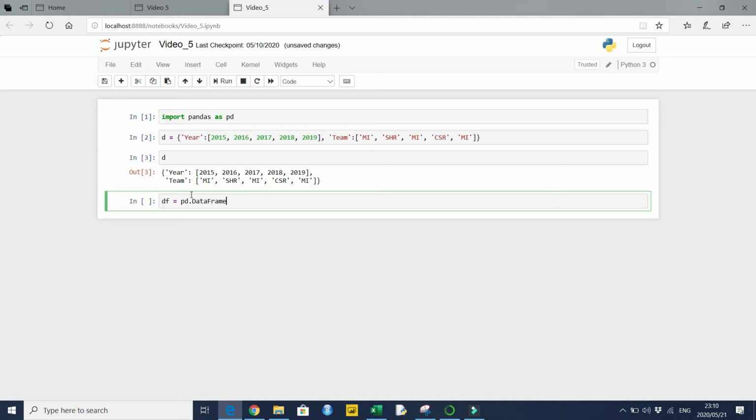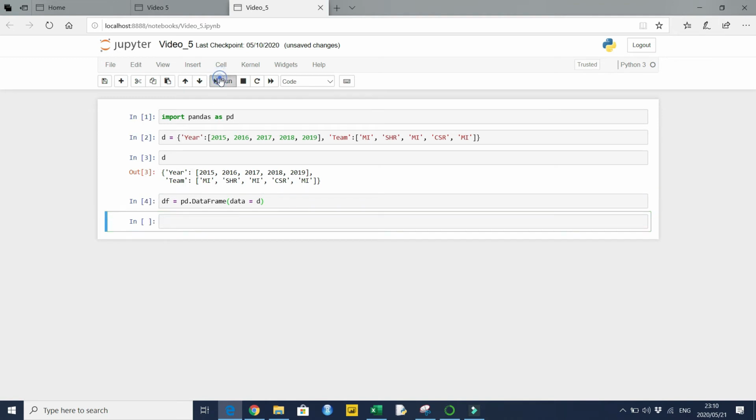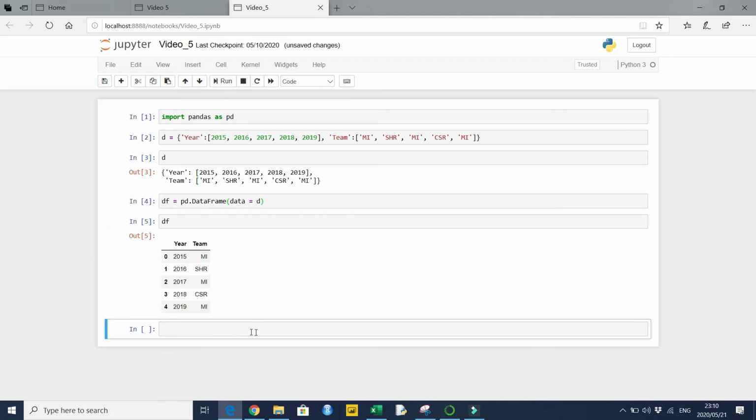That's the function in Pandas that creates the data frame, and then I'm going to specify inside DataFrame that the data that I want the function to use is D, which is that dictionary there. And if you run this, and now let me go df, and I run that, and there's our data frame. There are the years and the teams.